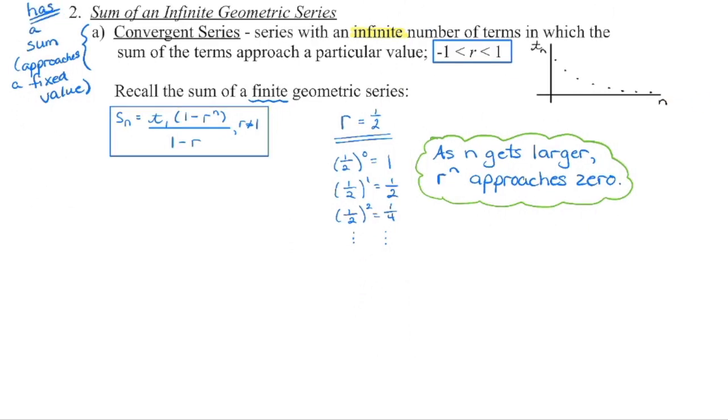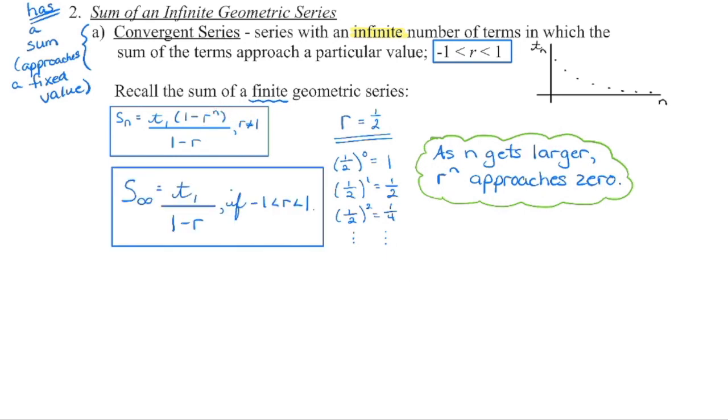Recall the formula that we used to calculate the sum of a finite geometric series, and we now know that r to the power of n in an infinite geometric series, if we have a ratio within that range, is going to approach 0. So we can even see this. So I have a common ratio of 1/2. As those values of n get larger, we are getting closer and closer to 0. So as this is becoming 0, what we're left with is that the sum of an infinite series can be found by just taking that term 1 and dividing by 1 minus the common ratio.